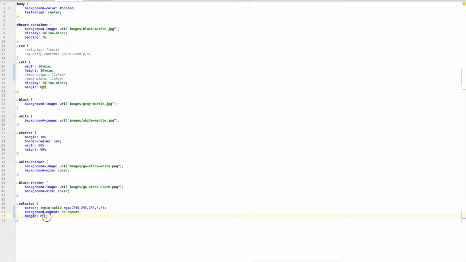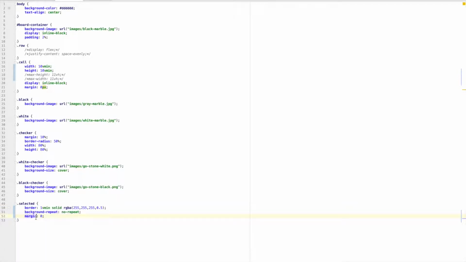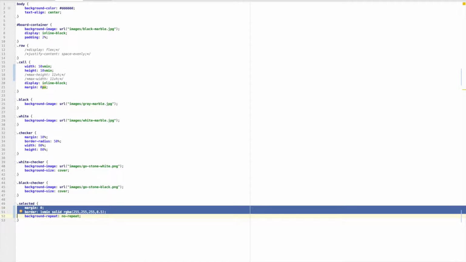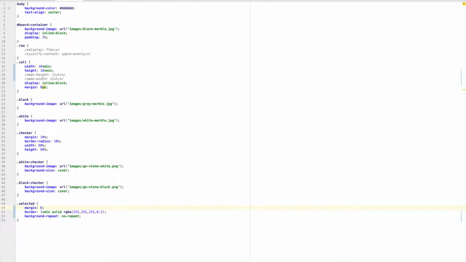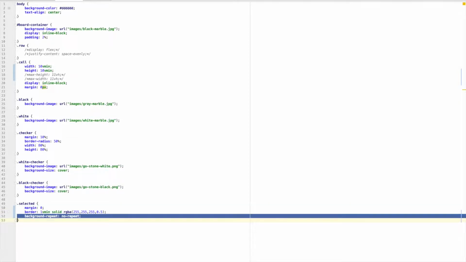I basically removed the margin around the checker, and I added a border, and basically I remove the margin so I can add the border, because more border and margin both have to be accounted for. So I'm basically replacing my margin with border, okay? And then I need to add no repeat.